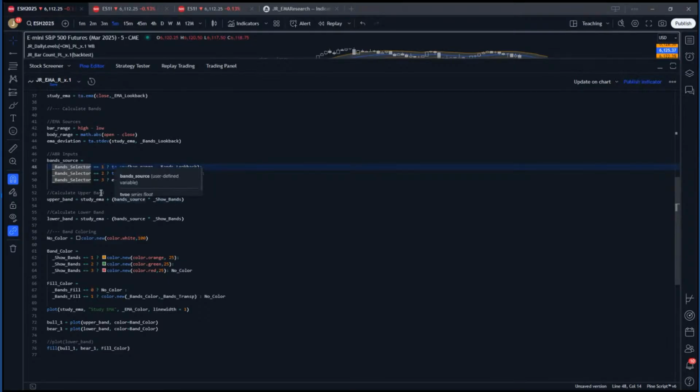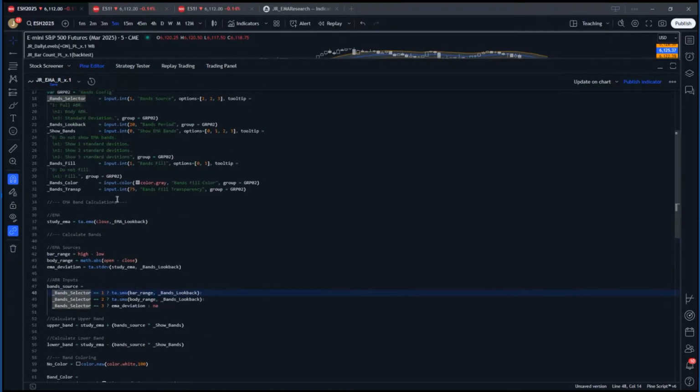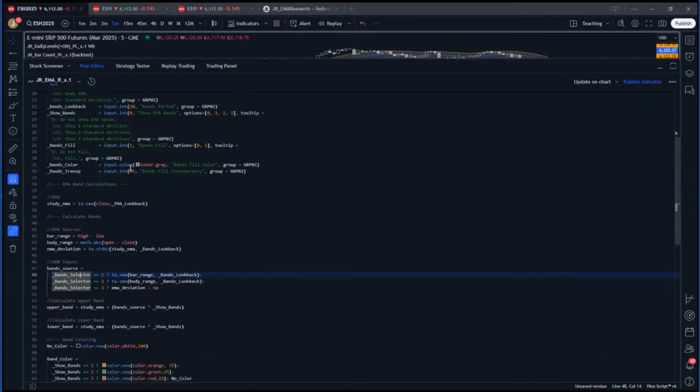And remember, the show bands at 0 is not showing any. So if you set it to 0, then you're not going to see the upper and lower bands. But if you set it to 1, then it's going to be your either single standard deviation or 1 average bar range. If you set it to 2, it's going to be 2 standard deviations, 2 average bar ranges, etc., up to 3.